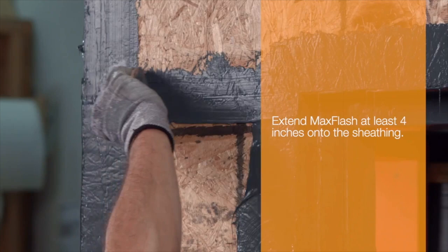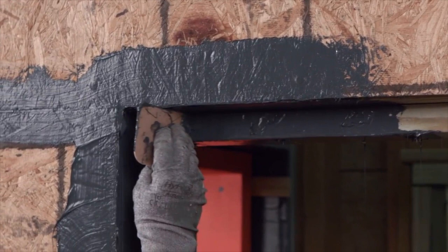Pay close attention to the outer edges of the bucks and sheathing, making sure they are fully covered and the entire application is pinhole free.